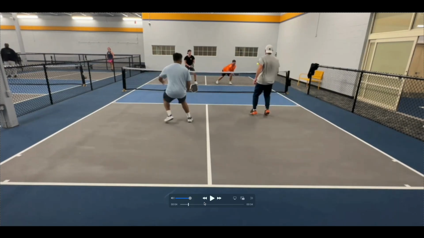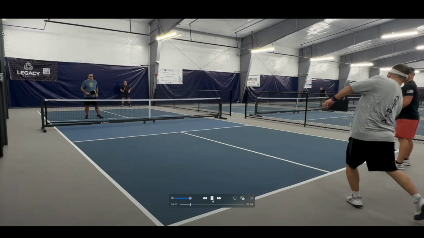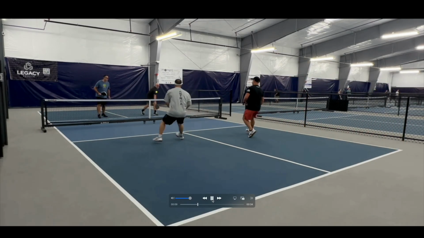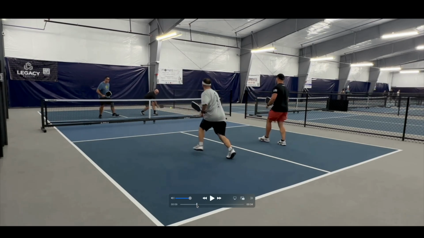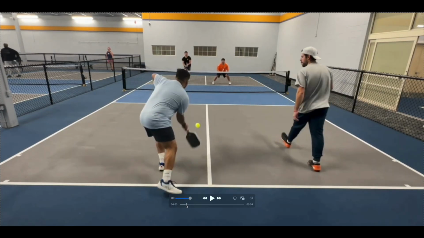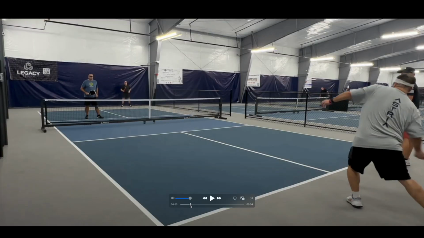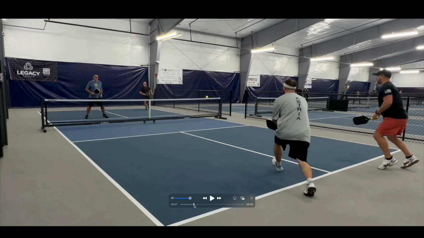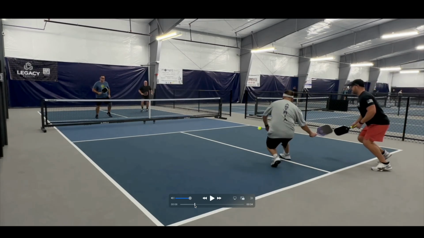The next point here we'll look at, I'm serving and the ball is coming low but short. In the first clip, the ball was returned low and deep. This one, the ball is low and short. As I mentioned prior, even though it's short, I'm not driving this, because if I try to drive this ball, hit it hard, I'm either going to hit it out, or the opponent's going to have an easy smash down at me, at my feet.